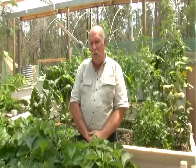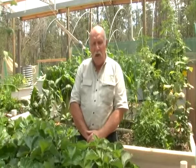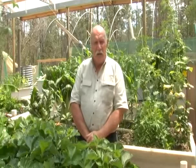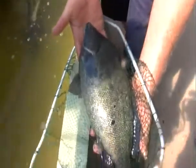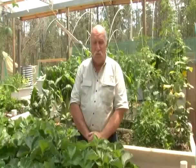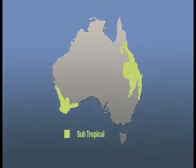In Australia we've got a wide variety of really good Australian native fish that we can use. And the first one I want to talk about is jade perch. It's actually my favourite fish because over a period of time I've tried all sorts of fish and I keep coming back to jade perch. Jade perch are very hardy, they grow well in tanks, they're really well adapted to tanks. They will eat pellets or worms or black soldier fly larvae, really to raise them easily.